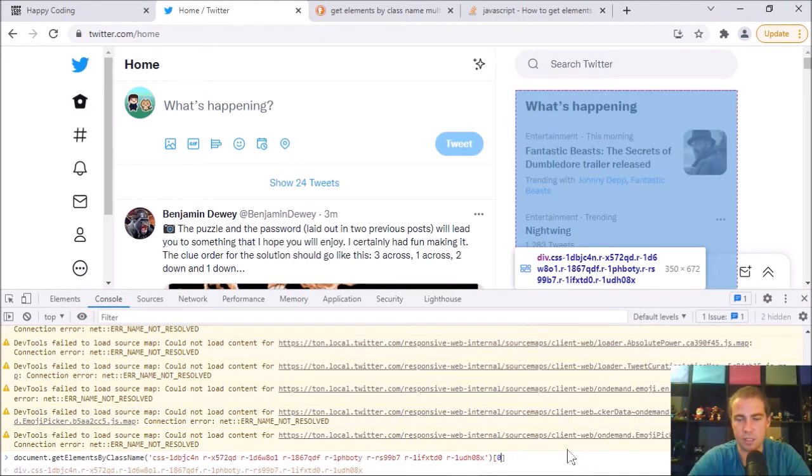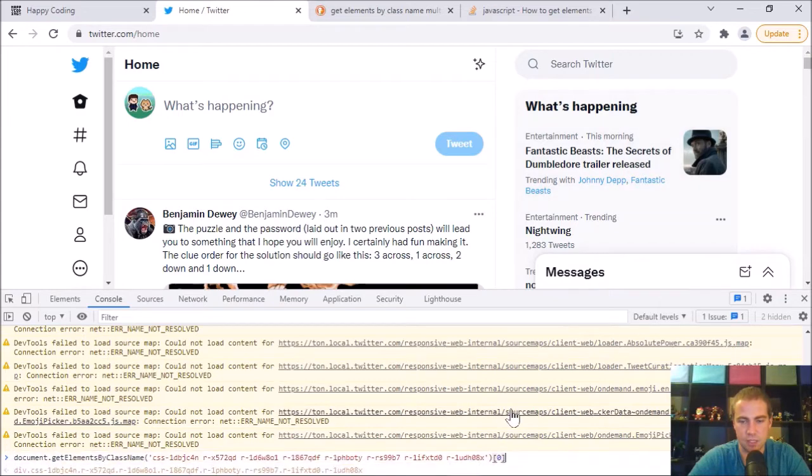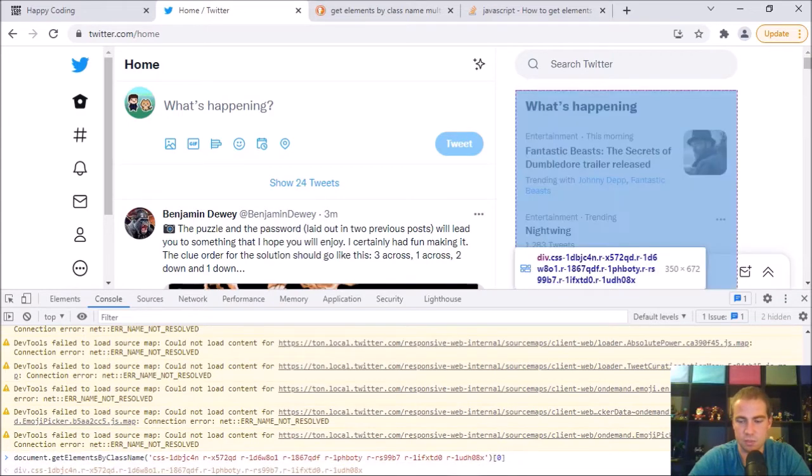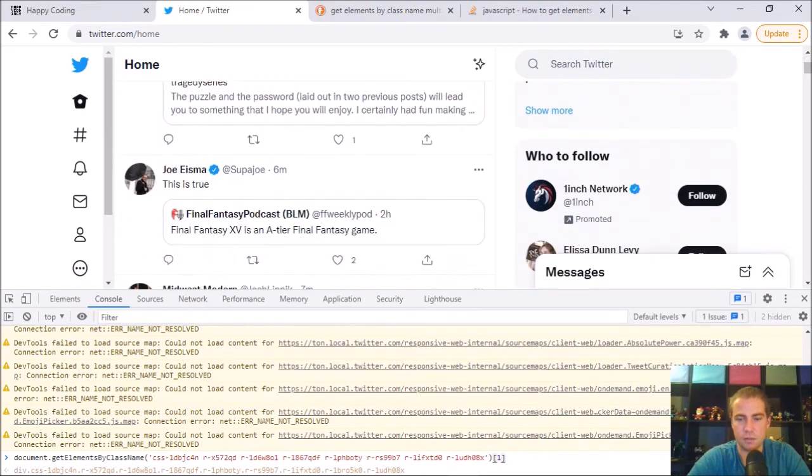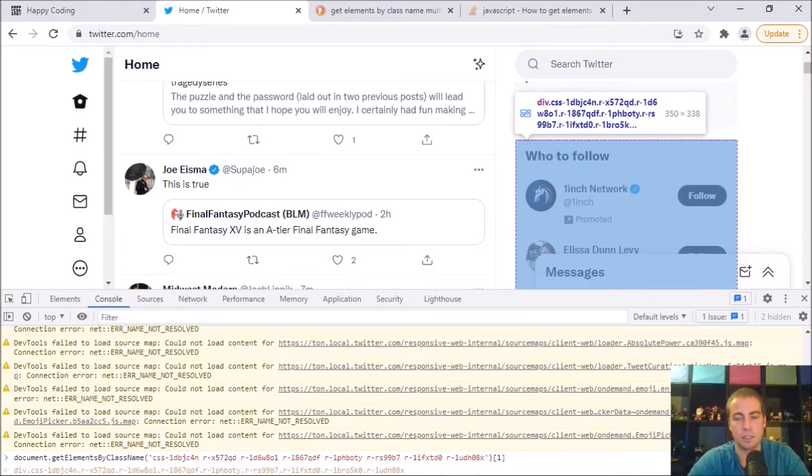What I'm doing when I click 0 is I'm looking at what is automatically highlighted, which is this fancy feature of these developer tools. So it looks like 0 is right. What's 1? Where's that? It's down here somewhere. Oh, maybe that's who to follow. I bet it is. Yeah, okay. So that's kind of cool. I know how to delete who to follow if I want to then.